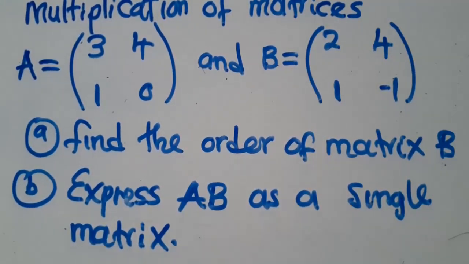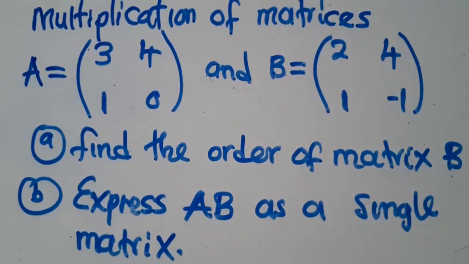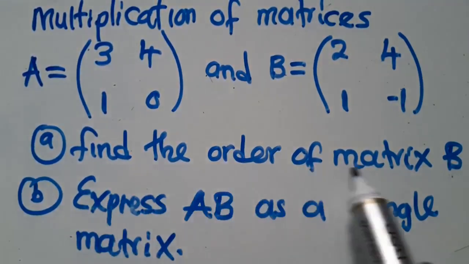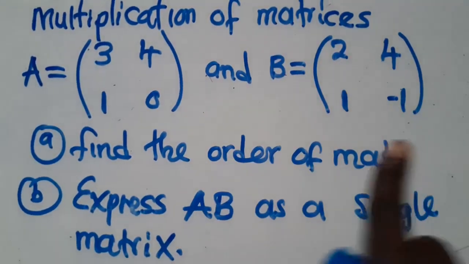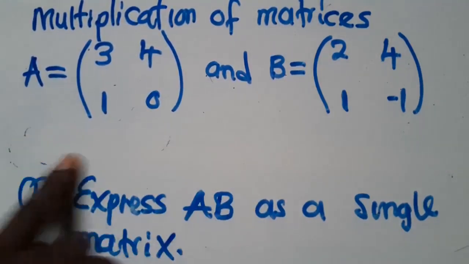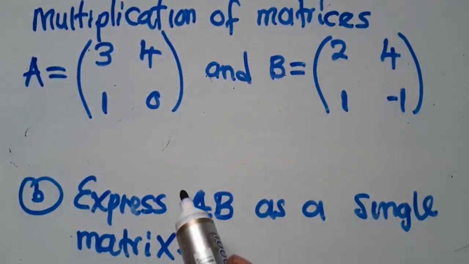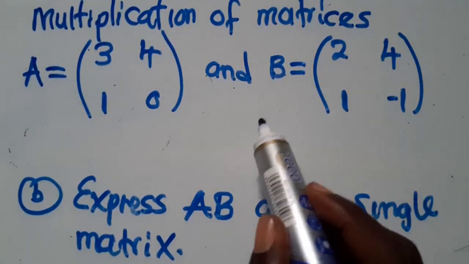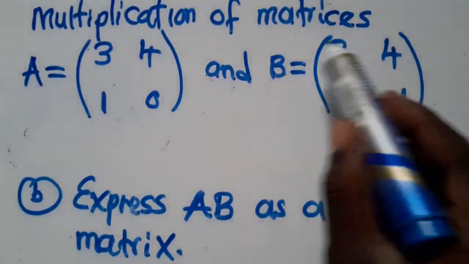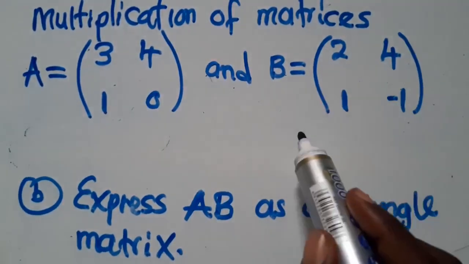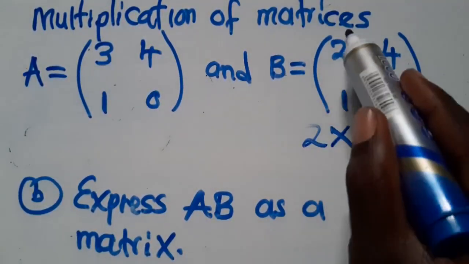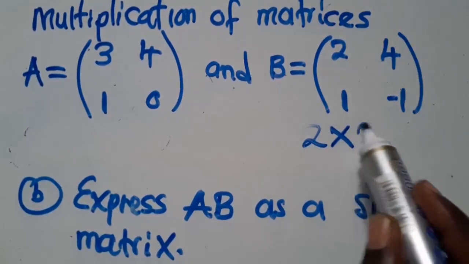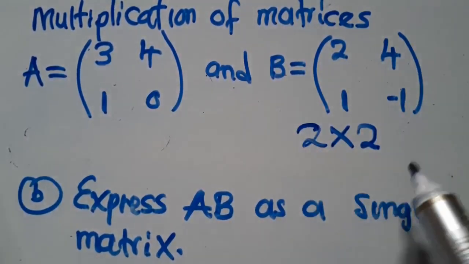How can we work out this? How can we answer this type of question? This is very simple. The first question is saying you are just told to state the order of this matrix. So I'll write it here. We are just stating the order of matrix B. So you say order. How many rows are here? 1, 2. So 2 by how many columns? 1, 2. So columns 2. So what is the order of matrix B?